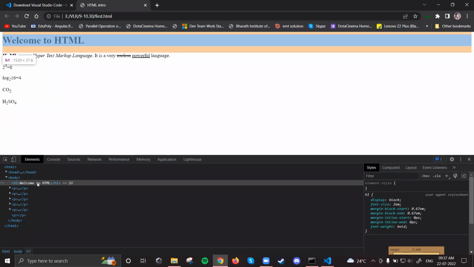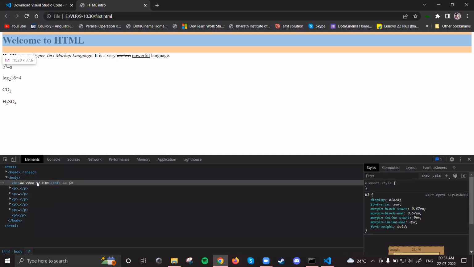Now if I put my mouse over this h1, we can see the text is small, but can you see a blue part, isn't it? What is the blue part doing? It is occupying the whole width. Even if I wrote only 3 words, it is occupying the whole width. So these kinds of elements are known as block level elements.